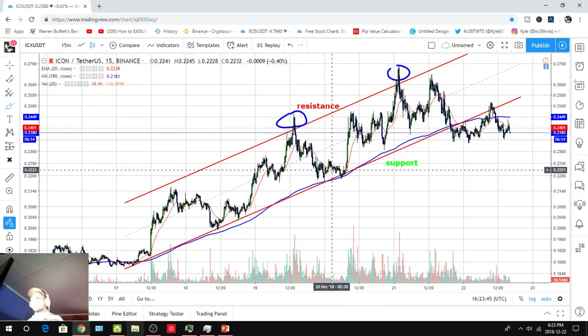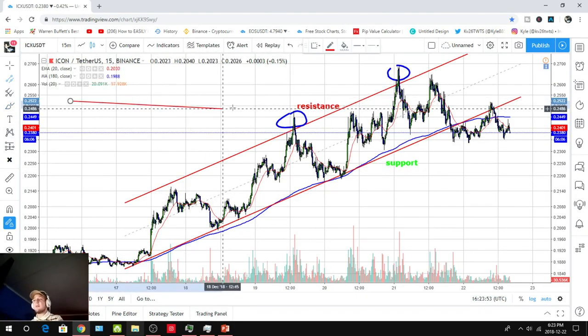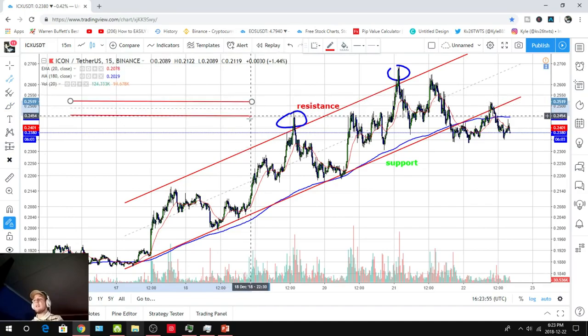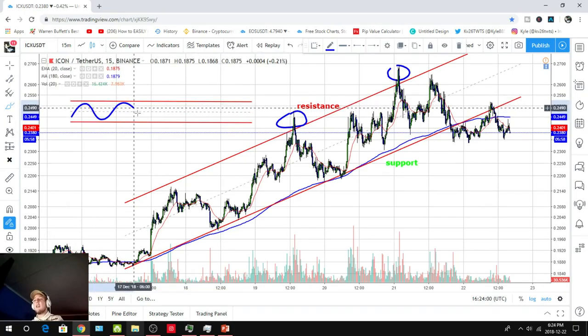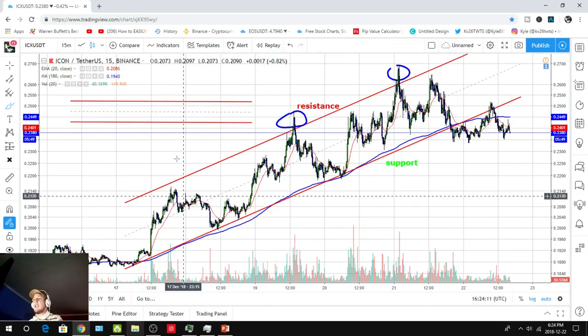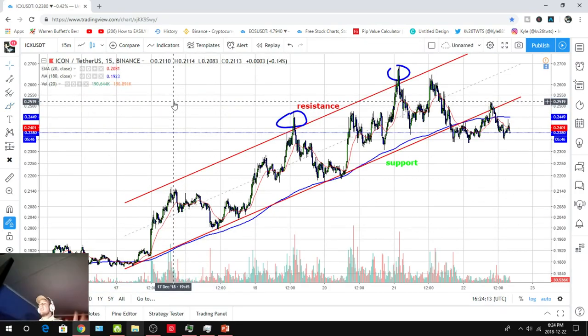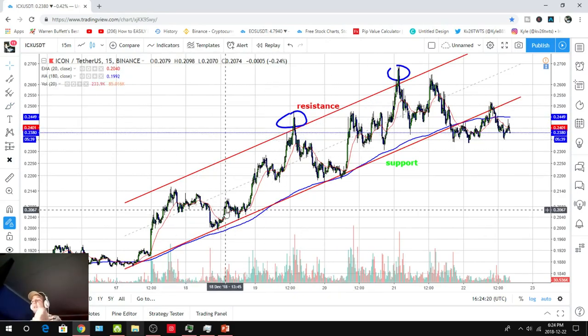The only difference is, guys, rather than having a horizontal support and resistance, I want to show you quickly. Rather than having something like that, let me show you. Rather than having horizontal, we're just having diagonal. That's the only difference, but the concept stays exactly the same. All the rules, everything is exactly the same, guys. I just didn't want to take it away, but everything is exactly the same. At this very moment, you can see how the market is respecting the diagonal support and resistance, correct?